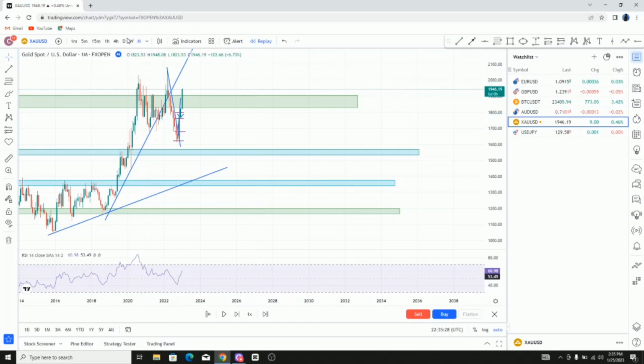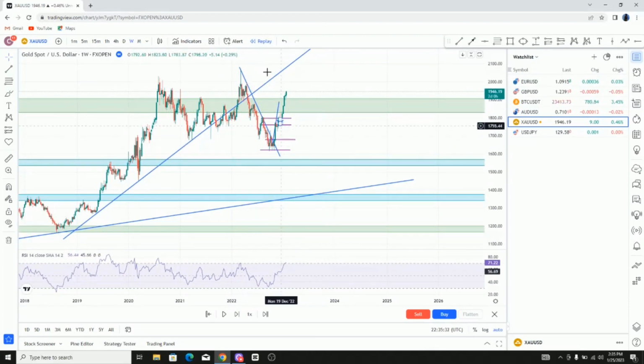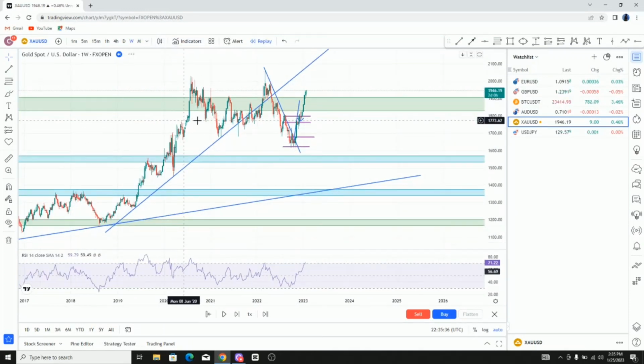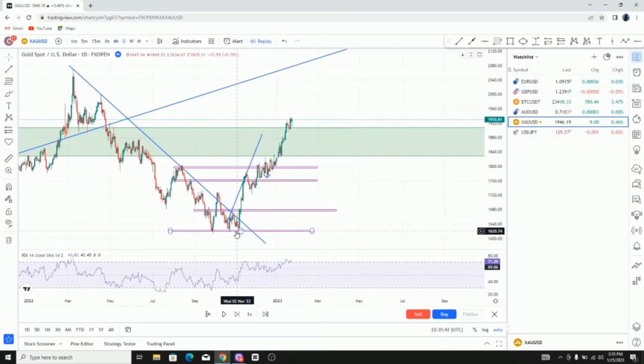So we go to the weekly time frame, the same thing. It's still looking like it's going back up. So that is that on the weekly time frame. Let's go to the daily and see. Yes, lower high, lower low, lower high, lower low, lower high. You can see it's forming lower and lower lows.